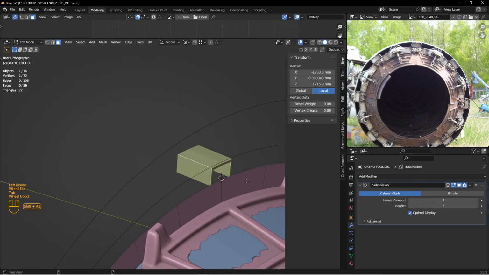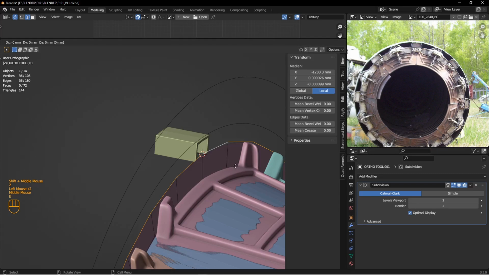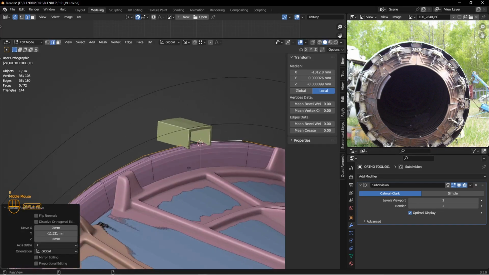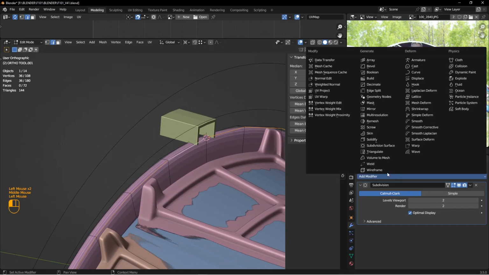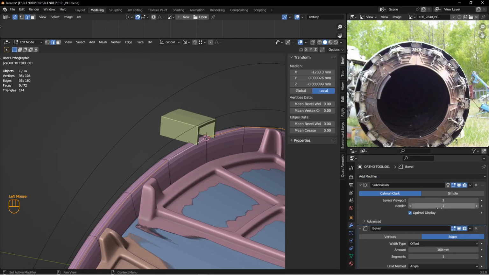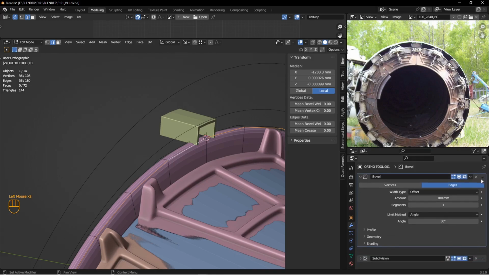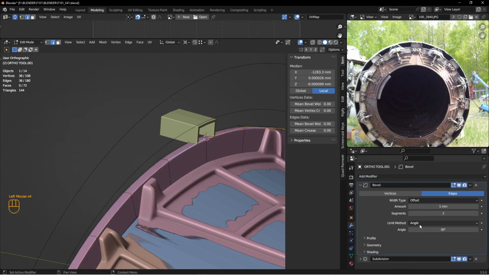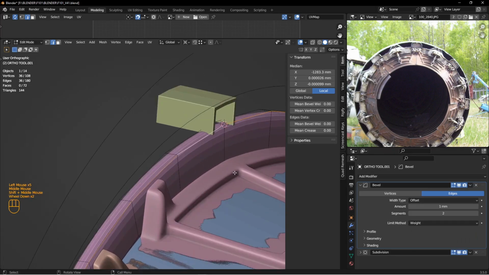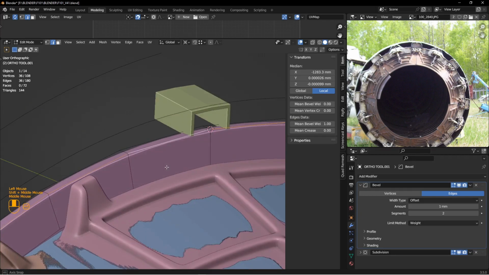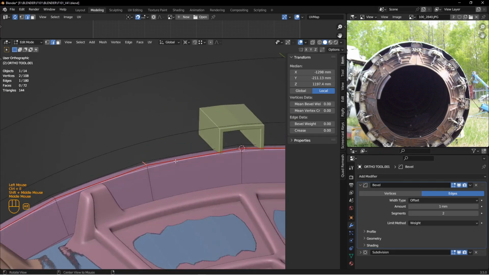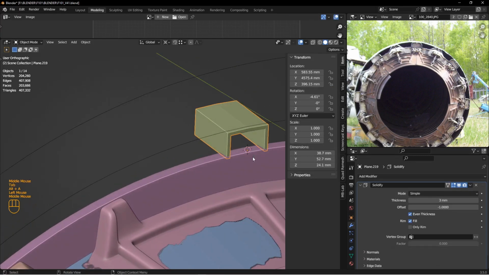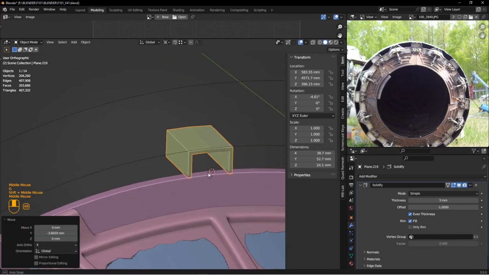In fact, with this wall, what I'm going to do is take that and just move it forward like that, just so we have a little lip there. Put a bevel on that. Move this up here, change it to 1, 2, weight, that'll give us a nice crease there, and mark the seam while I'm here, just so we don't have to do it later. And then this guy can go back a little bit, so it's tucked all the way in.